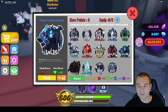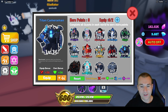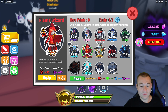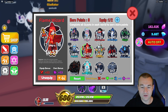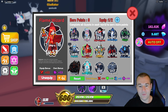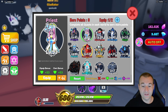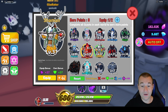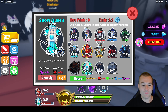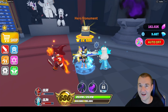So now the heroes — you want to decide first and foremost what heroes you want to use. Maybe you want to do a certain combo or just try something new. For instance, I want to go ahead and use the Flame Wizard. With the Flame Wizard, maybe I also want to do the Paladin for some protection, or the Priest for some healing — that's a popular one. So we go ahead and do Priest and Flame Wizard, or Shaman and Flame Wizard. For this example, we'll go double Mage — the Flame Wizard and the Snow Queen.